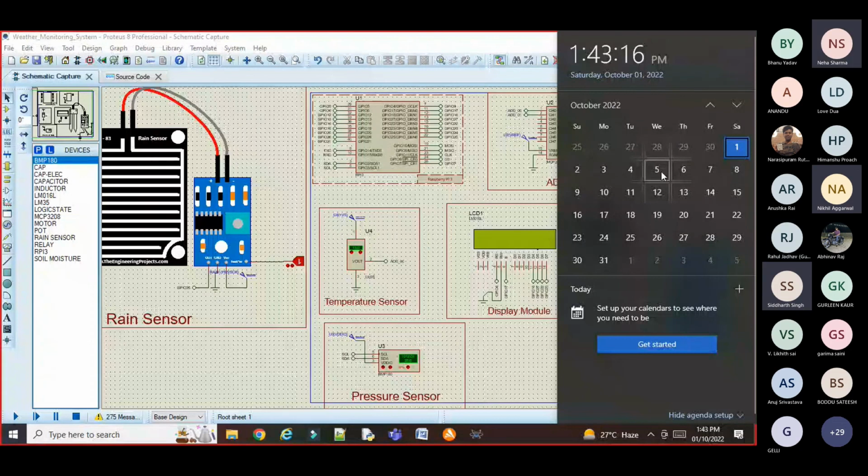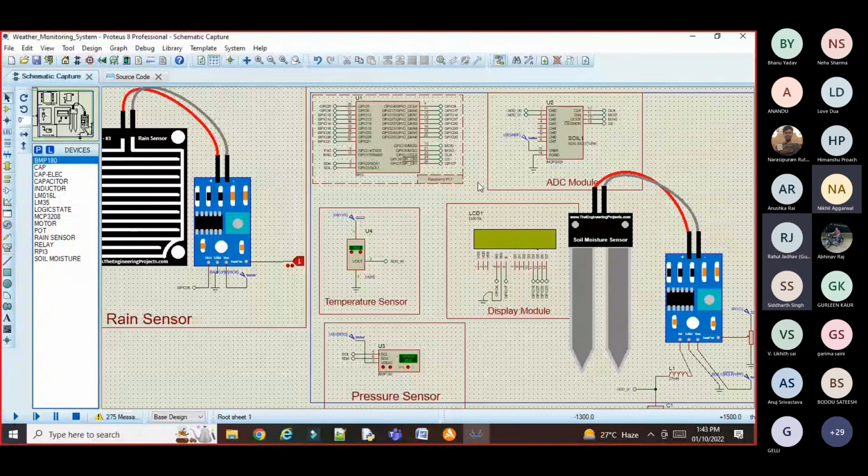Basically, sir, we are going to organize it in two phases. In the first phase, they are just required to submit their proposals only. And sir, we will give them 2 weeks for implementation of the proposal on Proteus. Right. Because generally students call me, since my number is on YouTube. At the end moment, they want to submit the project within 1 hour and they call. So that should not happen. Yes, exactly.